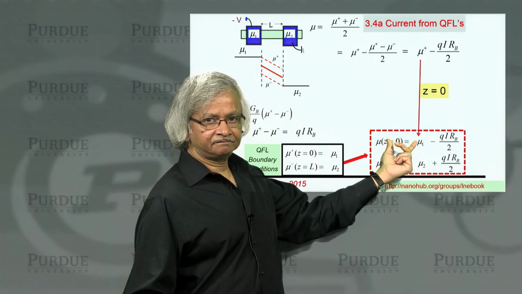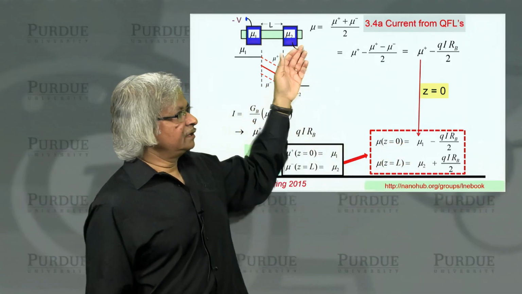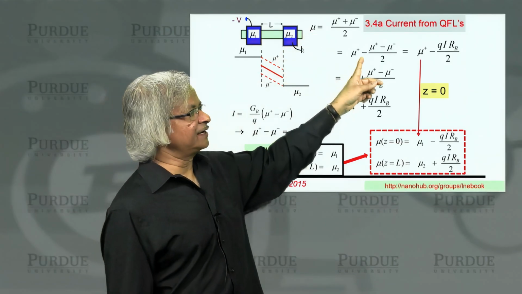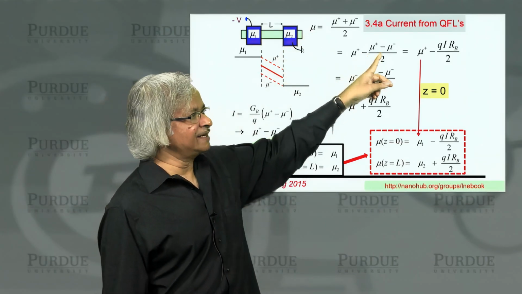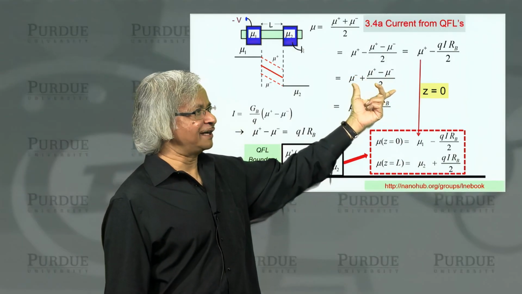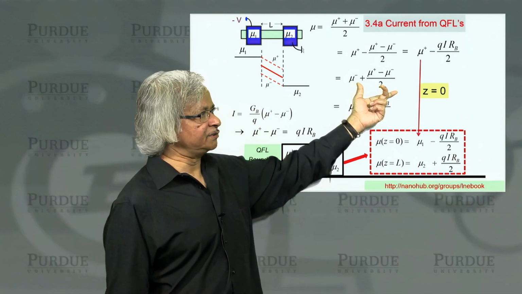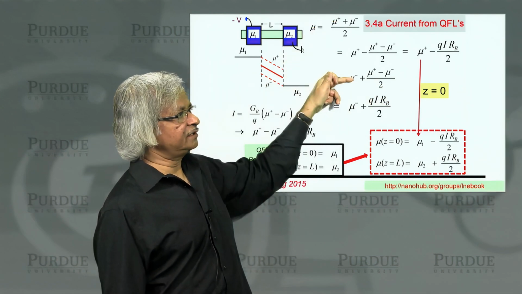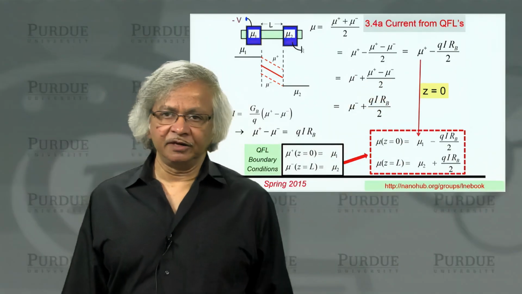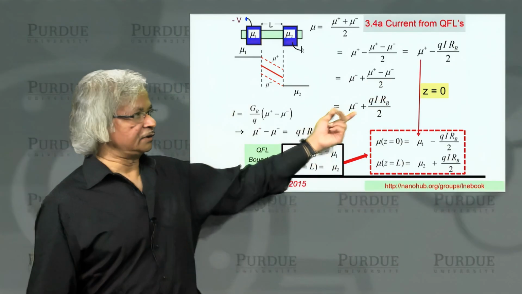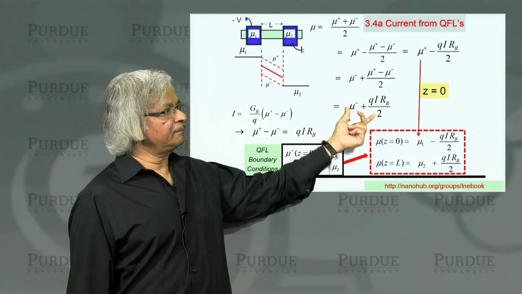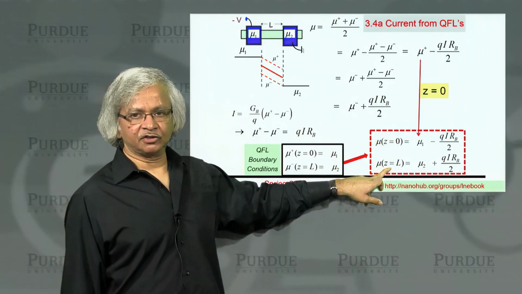Just one line. Okay. Now, to get the other one, what you do is take mu, and instead of writing it as mu plus minus this, you write it as mu minus plus this. And that's also, again, something you can do, straightforward algebra. From here, you could write it this way. And then this difference of quasi-Fermi levels you can replace in terms of the current, again making use of this relation. And once you're here, the other boundary condition follows automatically.